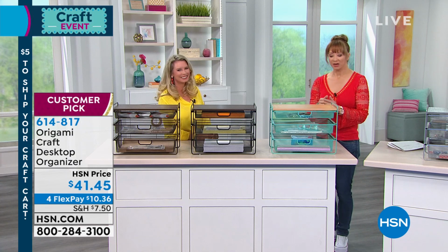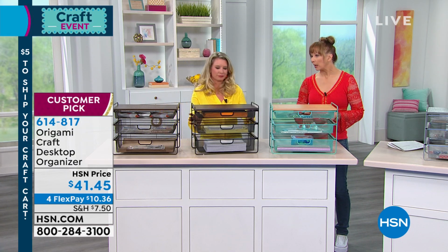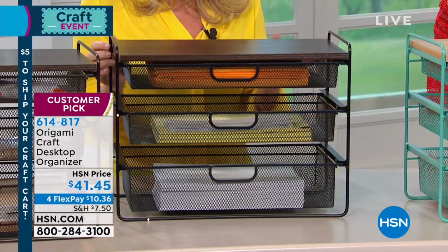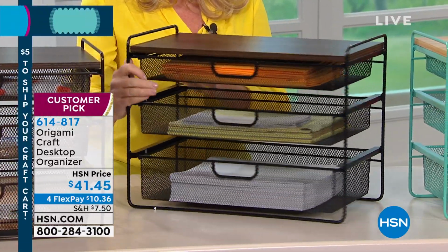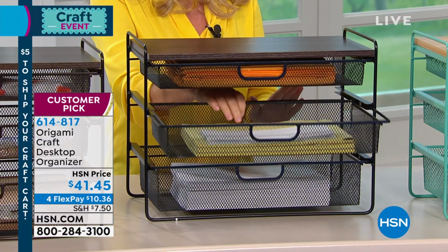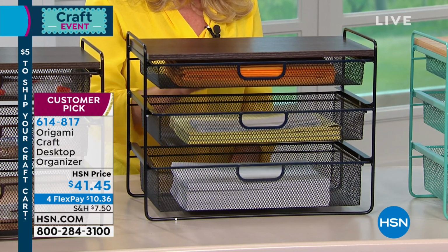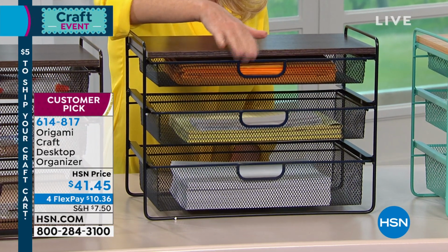But it's also nice because I was storing my bills in plastic bags and those plastic bins that you stack. That's kind of an eyesore. I mean, you keep those in your kitchen and those aren't pretty. This, you're not embarrassed, whether it's in that office, whether it's in that cubicle, whether it's in your kitchen. I think that's where a lot of us do pay our bills, or get our household finances organized, or in the dormitory where they don't have a lot of room, office building, you name it. It is $41.45.